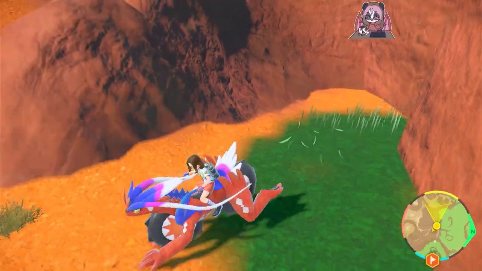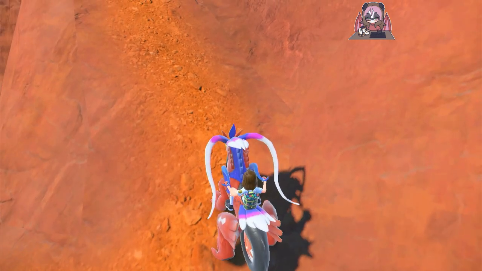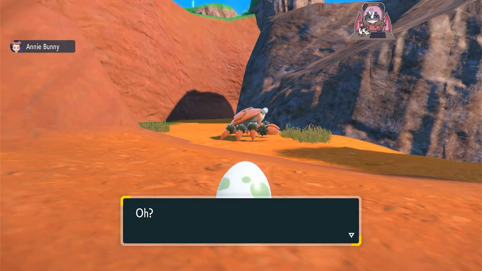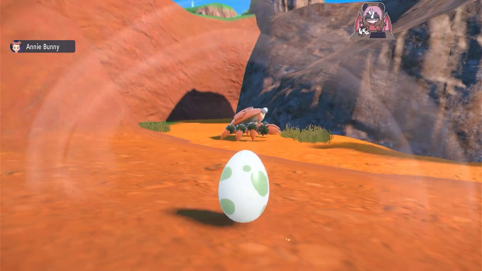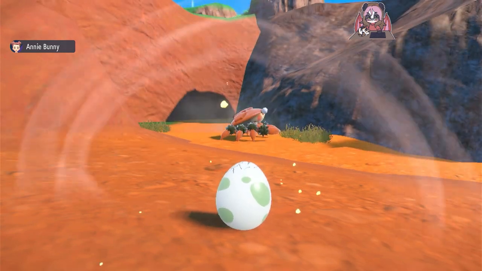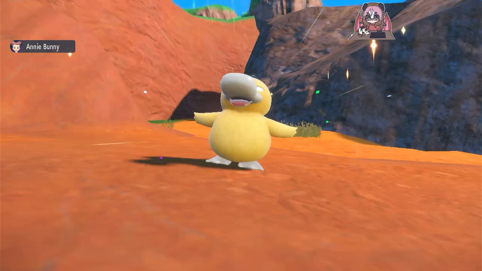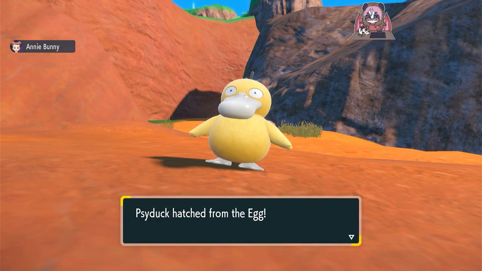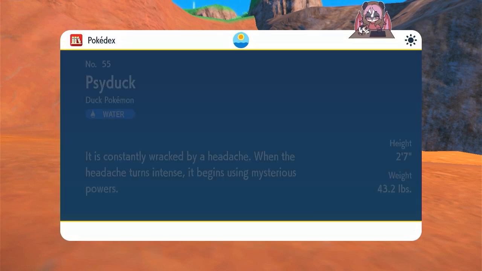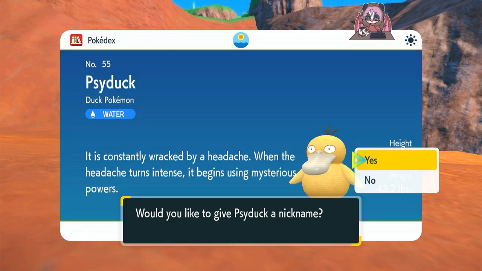Hey, nope, that is a dead end. Cloth. My egg is hatching? I got a Psyduck. Well, Kappa was hanging out over there. You want the Psyduck? Okay.